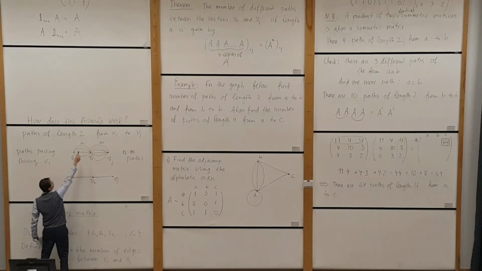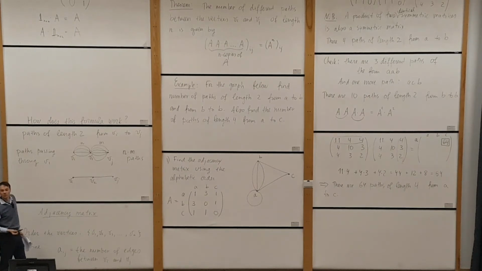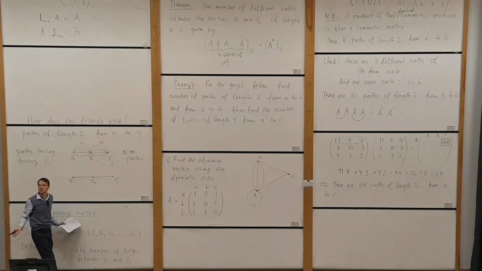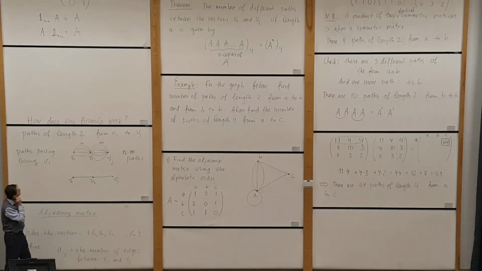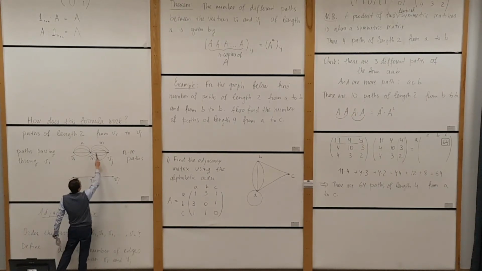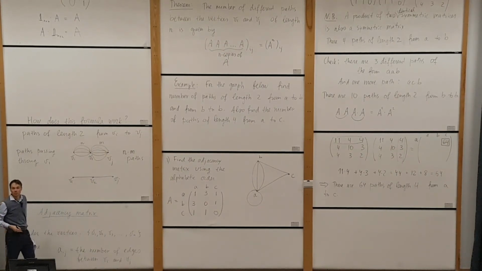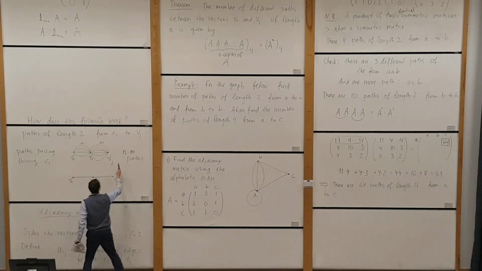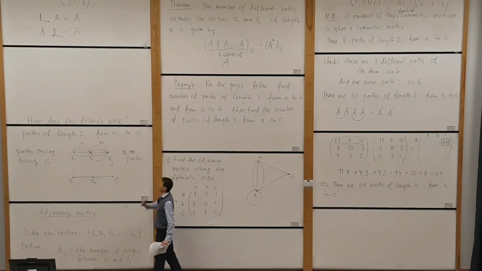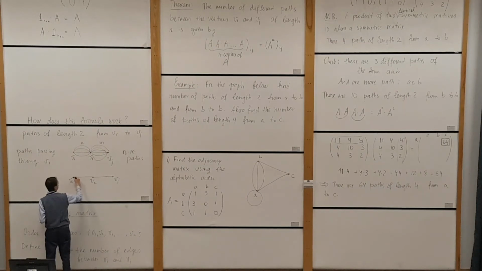Well, if there are no edges between V sub i and V1, then n is equal to 0. And of course I would have 0 paths, because I couldn't even get to V1 if there are no edges connecting to V1. Right? Similarly, if there are no edges between V1 and V sub j, I would get a 0 as well, and then I can think that in that case m is equal to 0. So this formula works even if there are no edges at all, right? In that case, either n or m or both are equal to 0, then I get 0 paths of that type. Same thing I should do for each other intermediate vertex, right?